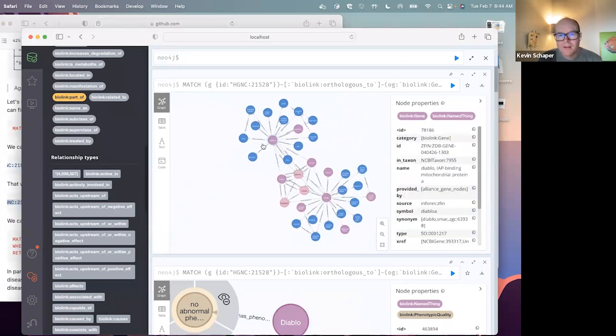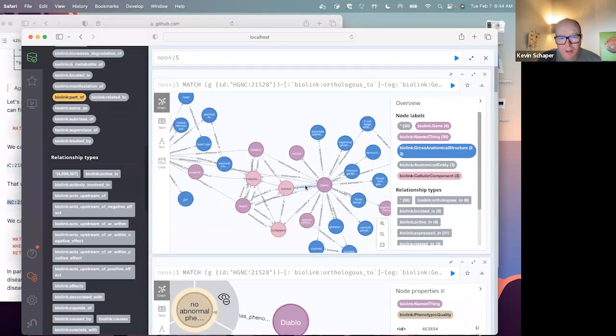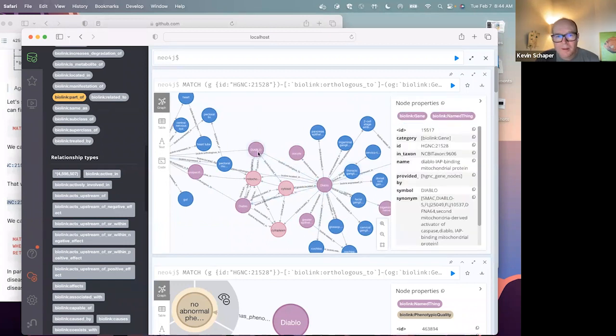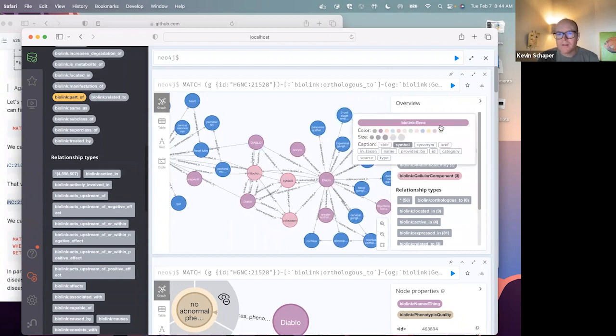And this is a relatively manageable hairball, I think. This is an opportunity again. Let's go for, see, here's our human gene and its morphology associations.